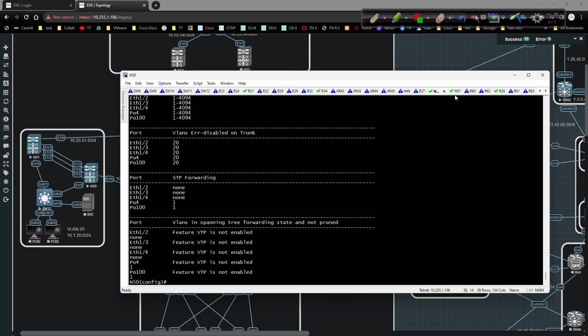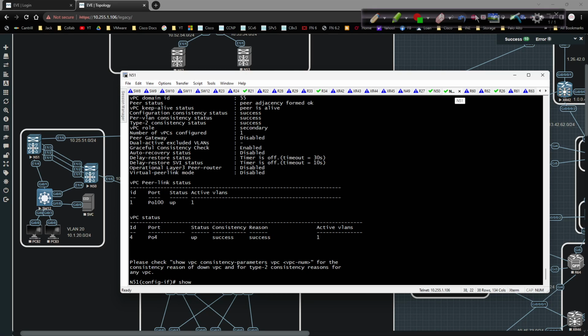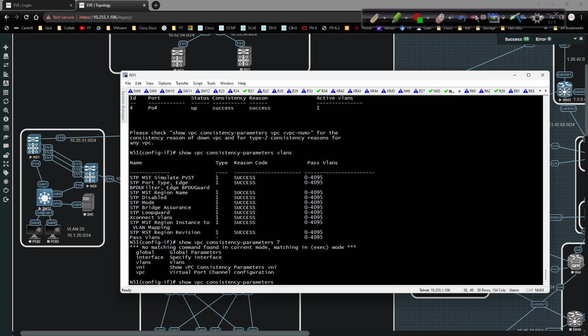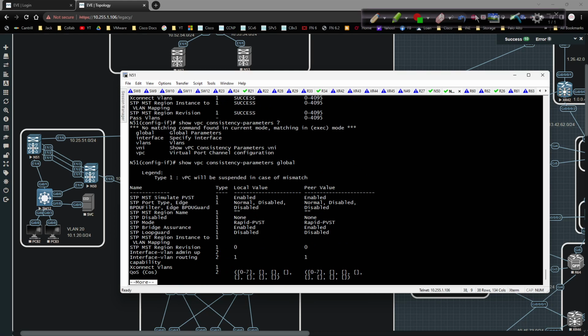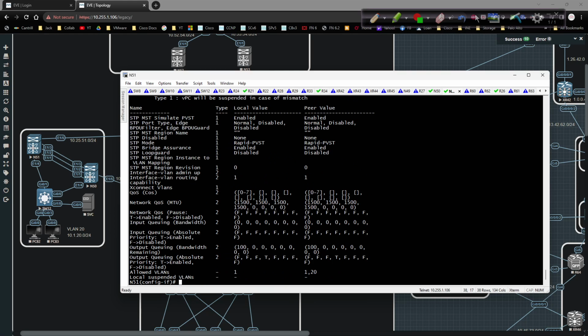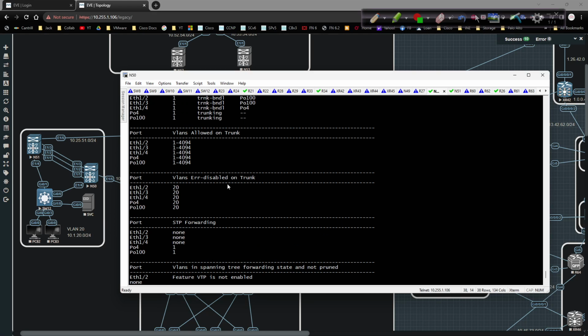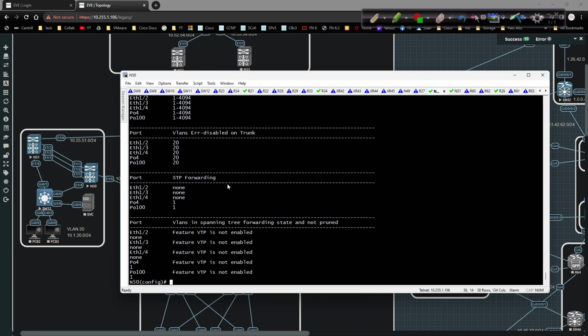So if I go to 51 and do a show vPC consistency parameters for VLANs, we do global. It detects 20 on the other side. So if I go to 50 and hit the up arrow, we should see 20 allowed, but still not coming across. I might have to see what the deal is with that.